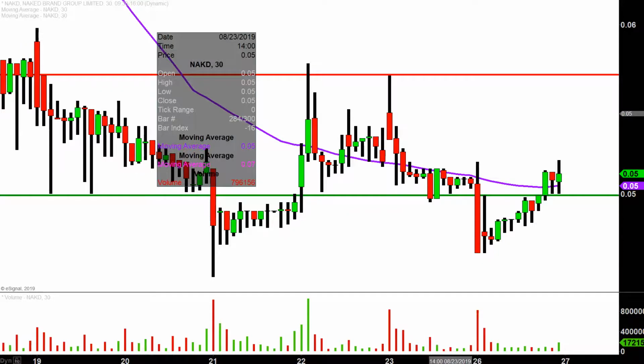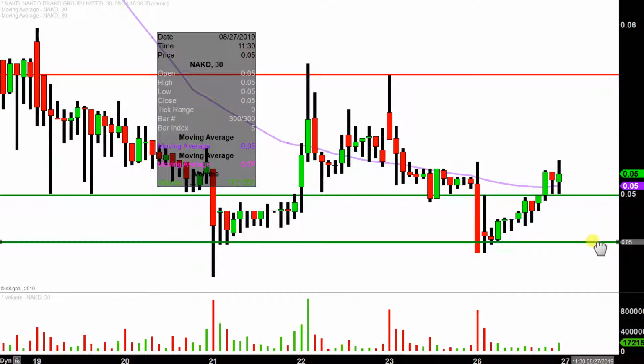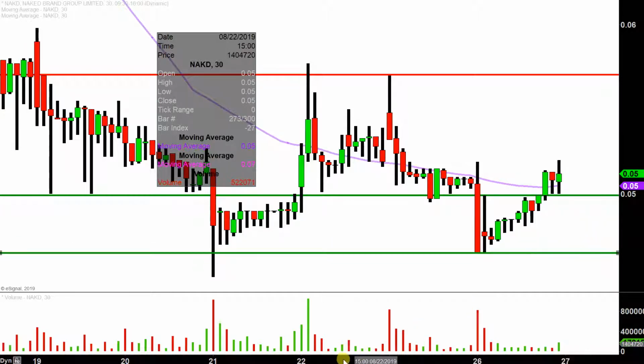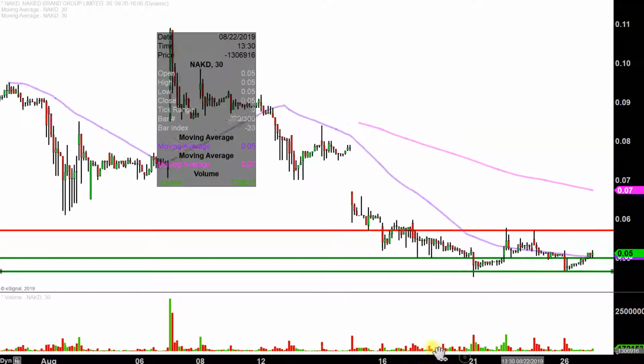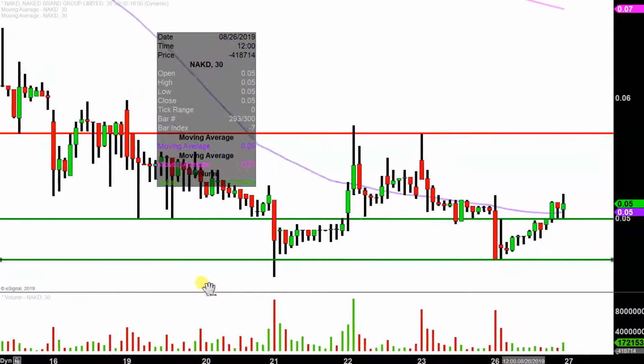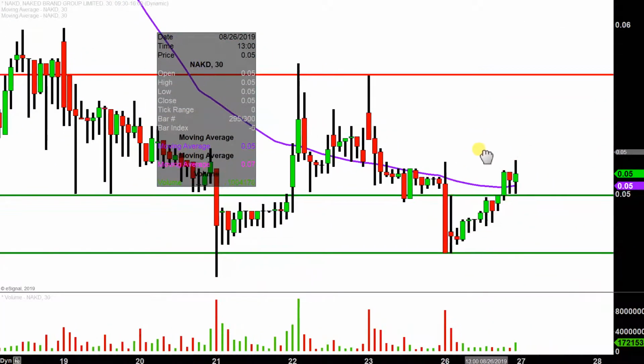So taking a step back and looking at all this from the bigger picture, good to see that 5 cents, while it was violated as support today, as we've just discussed extensively, the price managed to still close above it. Therefore, that would still be considered that ideal level of support that you want to see hold. But the other level that really revealed itself now is down here, right around the 4.5 cent mark, which is essentially where the price bounced from today. So 5 cents and then 4.5 are going to be those two near-term levels of support.